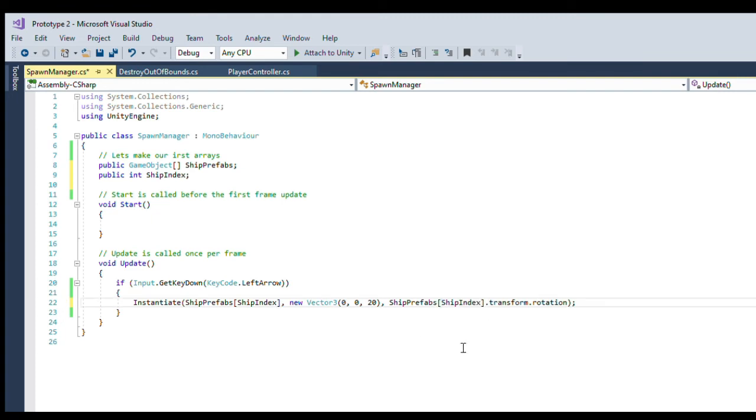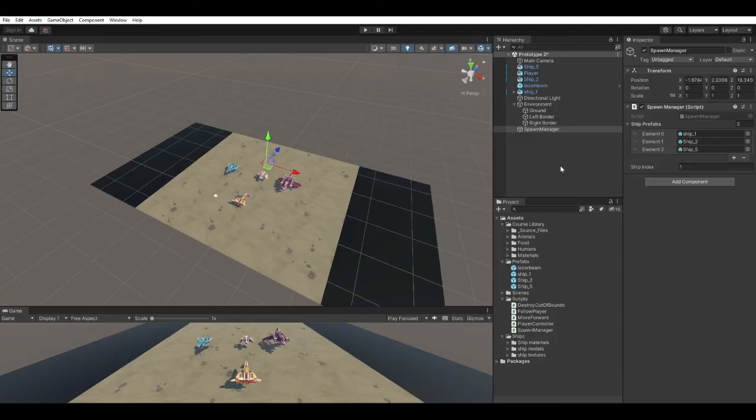And if we go to Unity, we now have a variable where we can just enter different numbers for the arrays and it will spawn. So let's check it out. We are now inside Unity and we can see on our spawn manager, we do have the ship prefabs here and also the ship index.